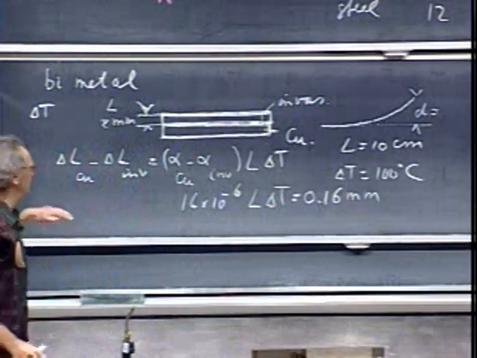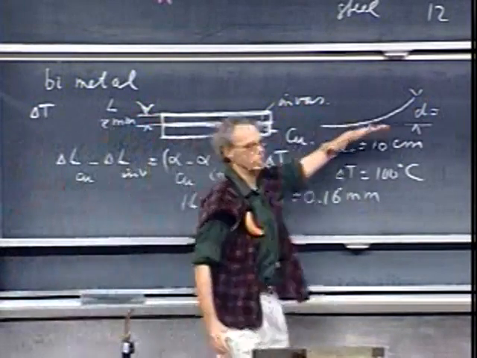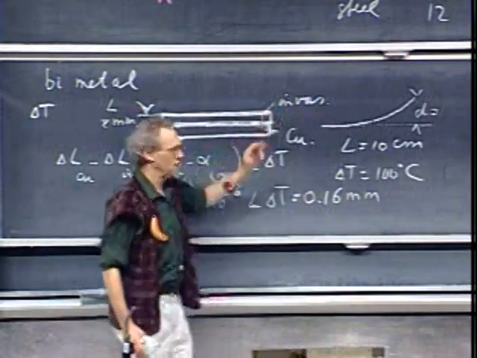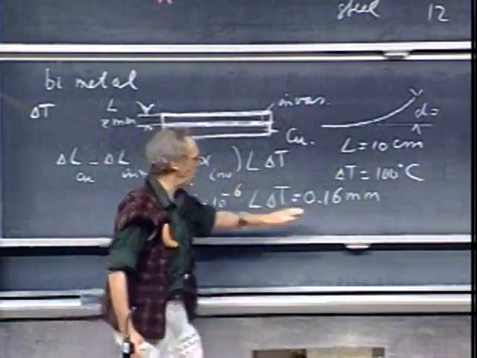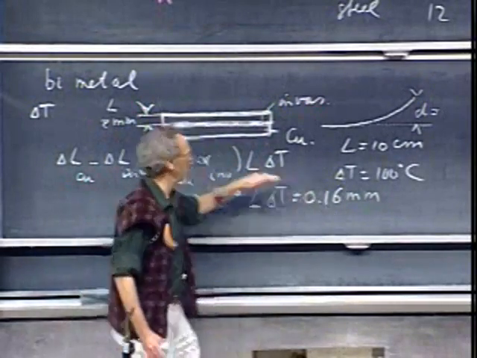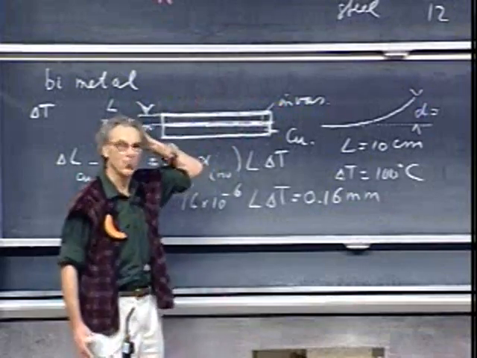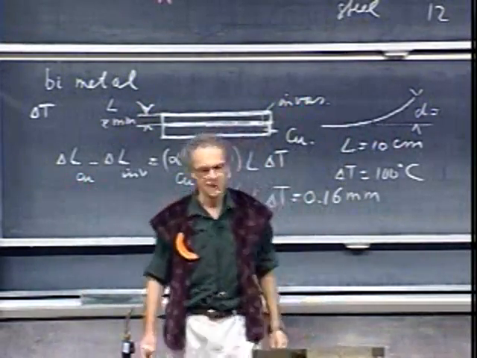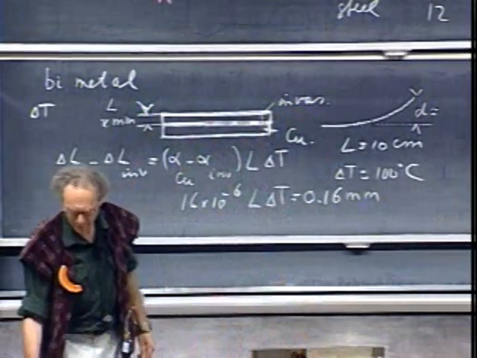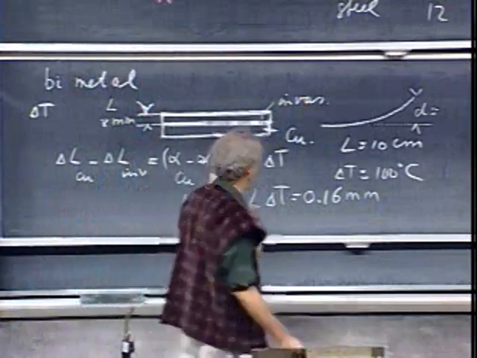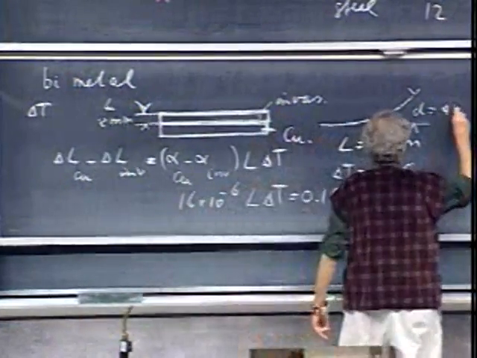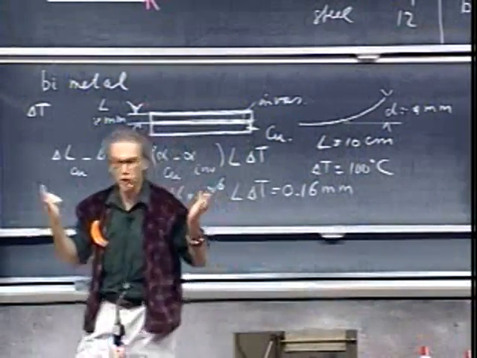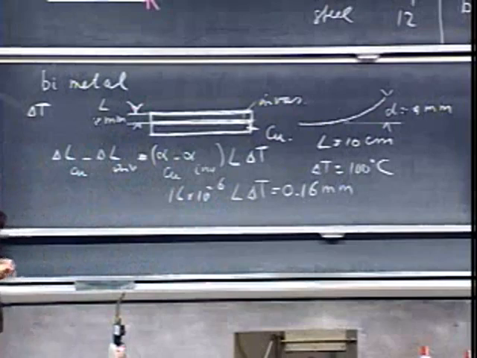So you assume that it is a perfect circle. That's a reasonable approximation. And so you have an outer circle which is longer by 0.16 millimeters than the inner one. And you try to solve and find what that d is. And I went through that exercise, and you want to do that too perhaps, and I found that it's 4 millimeters, which for these dimensions, 4 millimeters, that's substantial. So this thing is being used for thermostats.